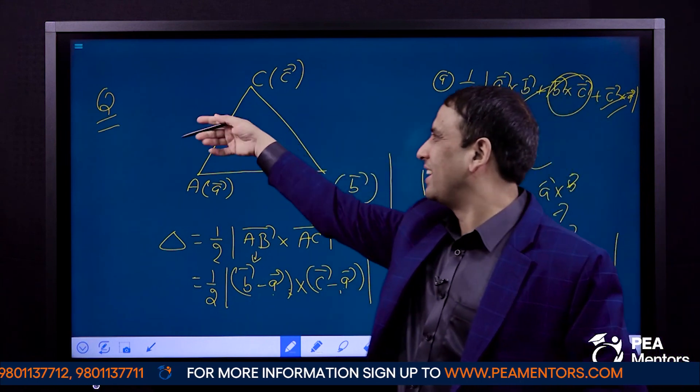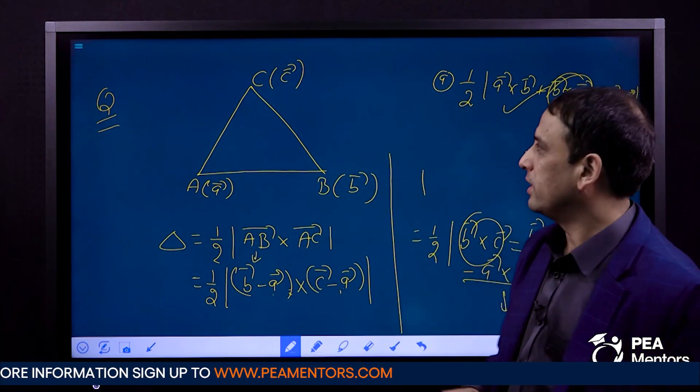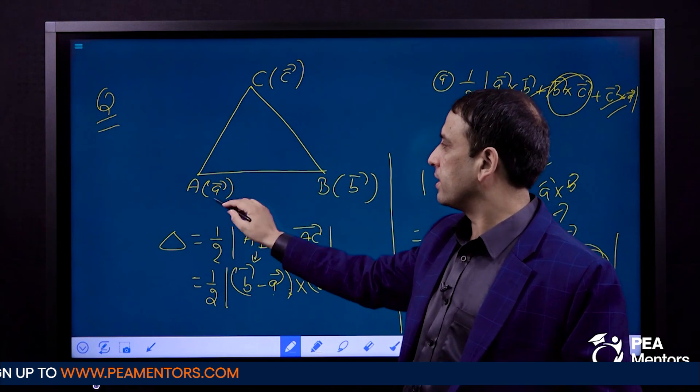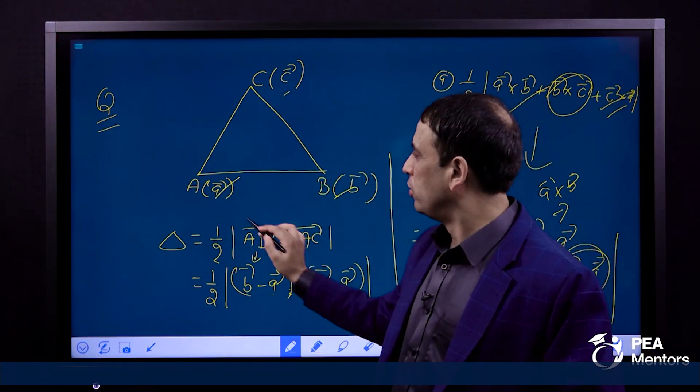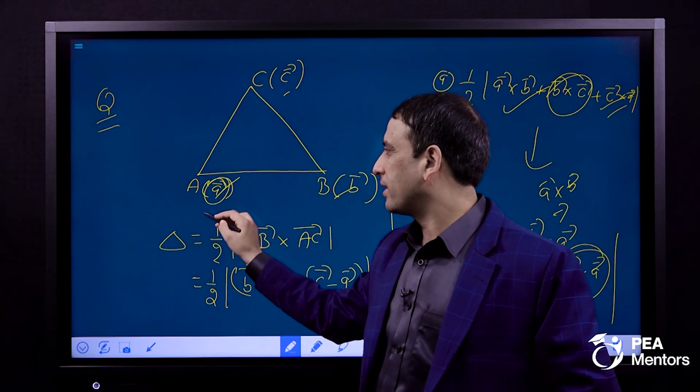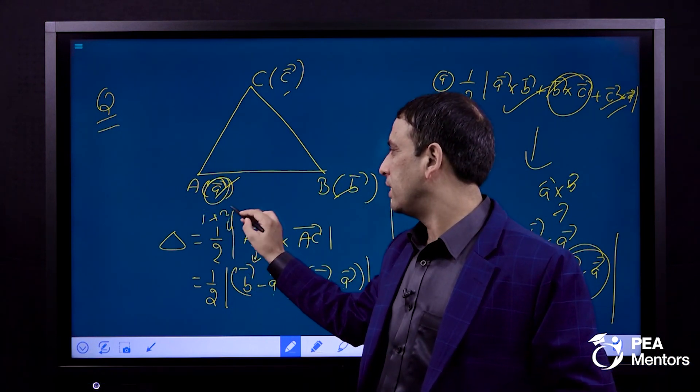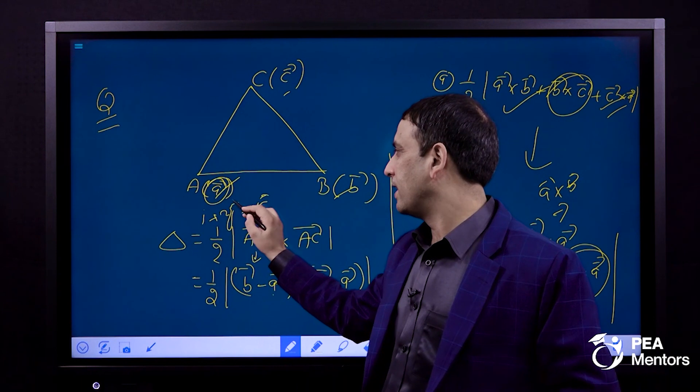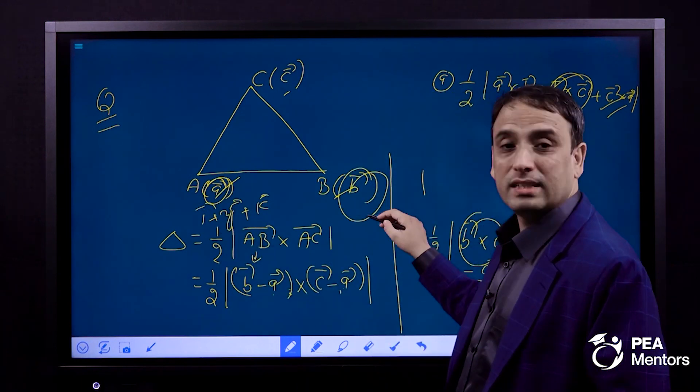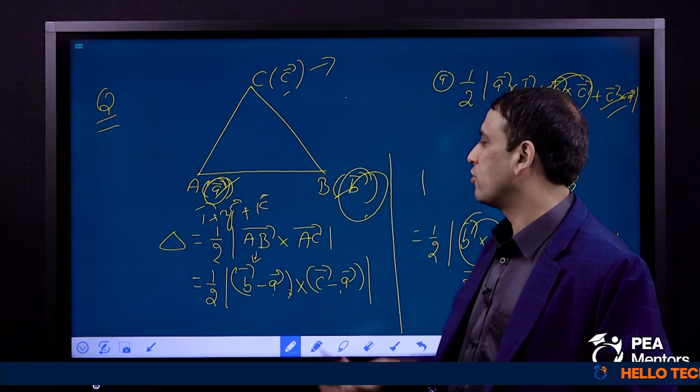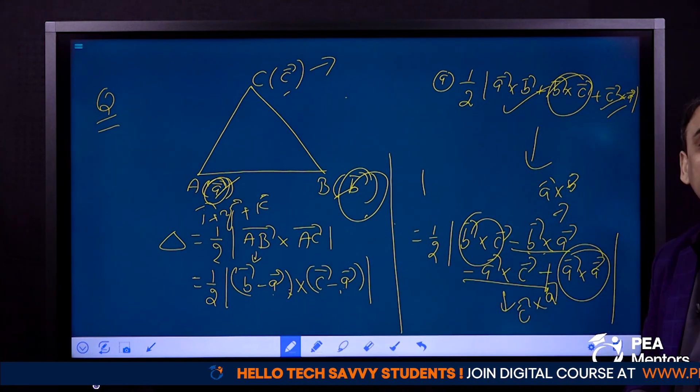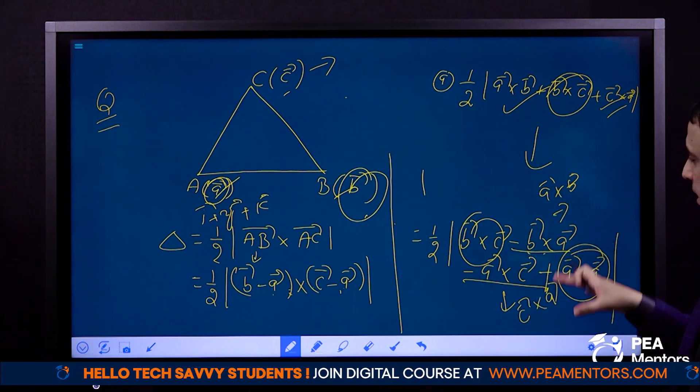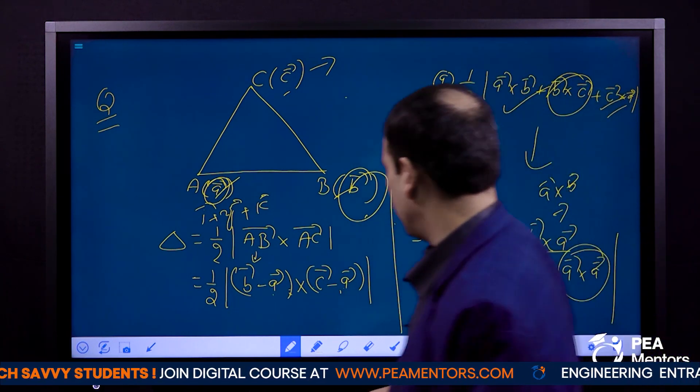For any vector, if position of the vertices are vector A, vector B, and vector C, then what is the area? In the point of this question, we have vector A is I plus 2J plus K. Again, B is I, J, K, and C is I, J, K. AB is OB minus OA. Same word, this is the result. Therefore, this represents the area of triangle.